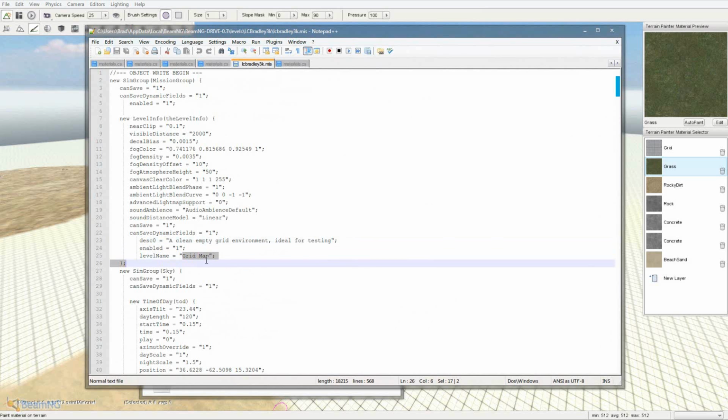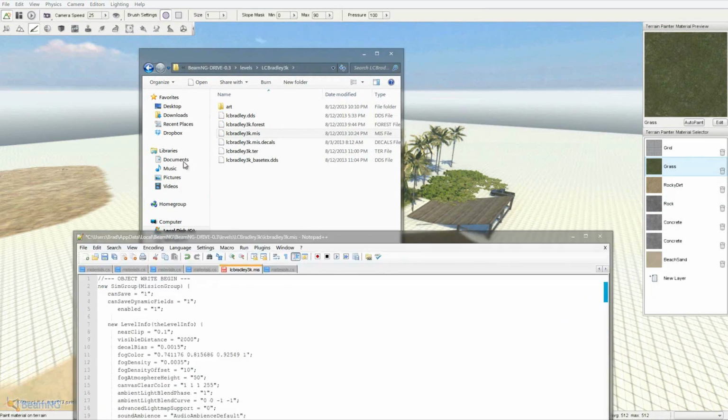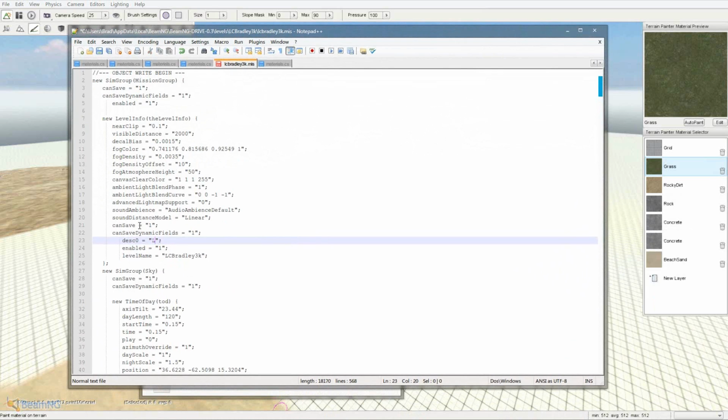So we can call our level name lcbradley3k, and description, I don't know, what does this map look like? It's a lovely field of enjoyment. Yeah, let's go with that. Okay, and we can save that up.